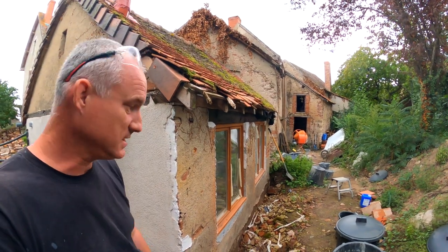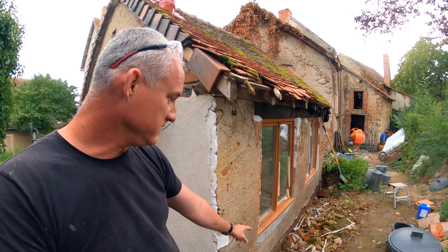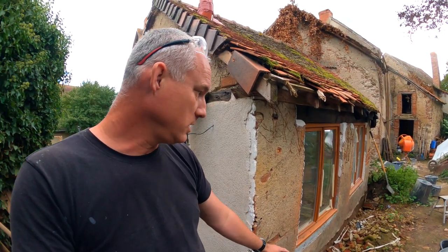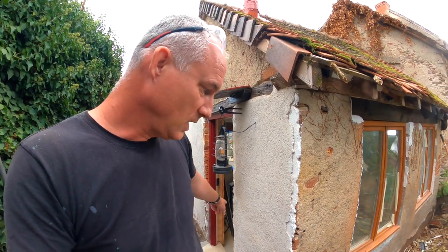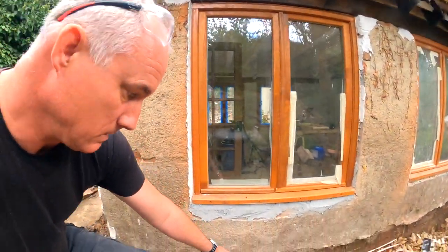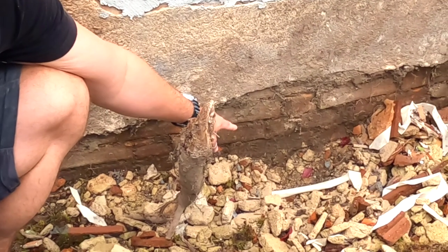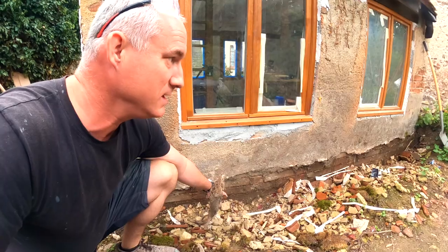There was a big hump sitting along this wall, and there was even a tree growing here, but I've dug out a trench almost to the depth of the floor in the house. Not exactly, but almost. And I can still see that the brickwork here, can you see it? It is still a bit humid. It's a bit dark there. I don't know why. I really don't know why.